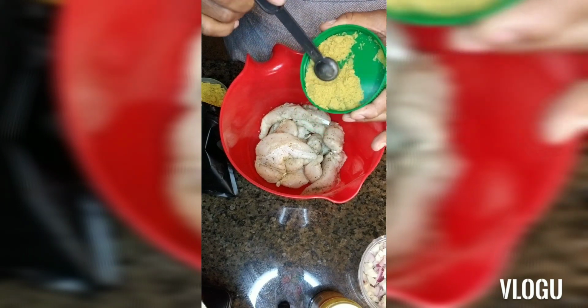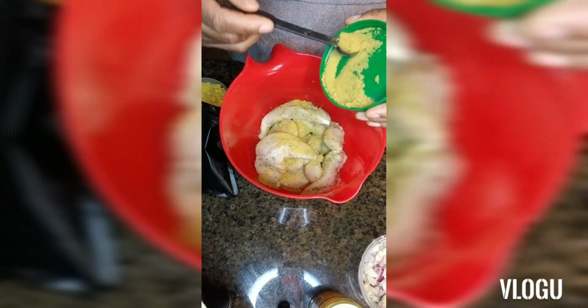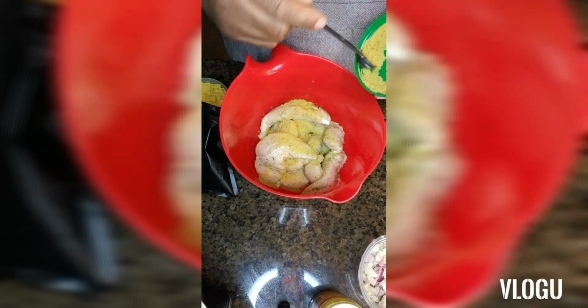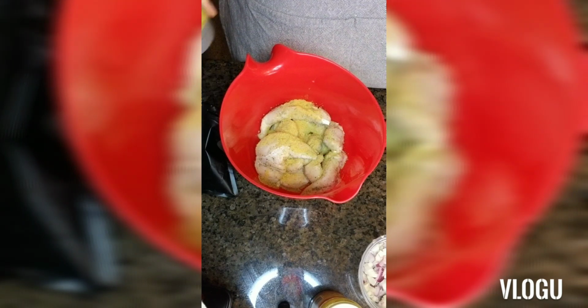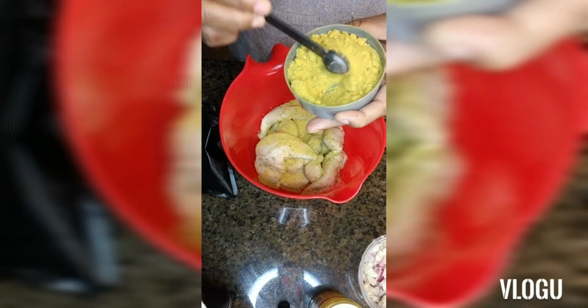I'm going to add in some Knorr's chicken bouillon, and that's a teaspoon and a half. But like I always tell you guys, season to taste. I also have some of my special blend. This is the Island Girl Next Door special blend.